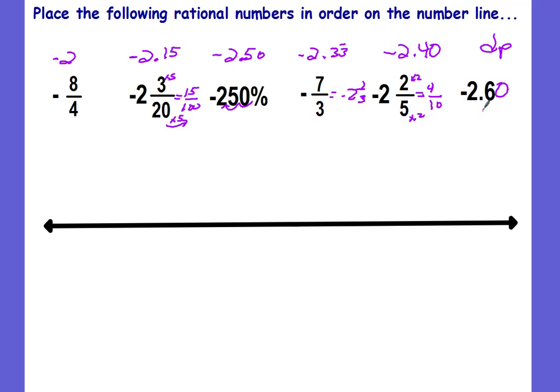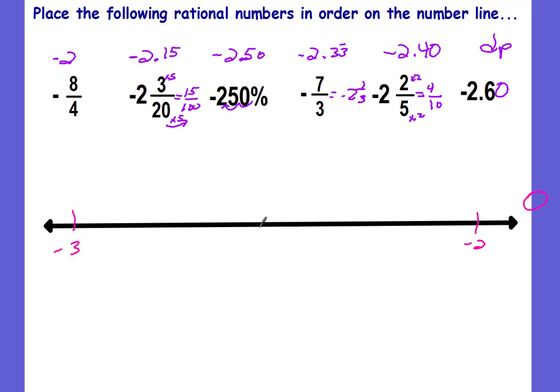So I don't even need to start at 0. But I want to be careful, and I want to recognize that, hey guys, 0 is over here. Negative numbers are to the left of 0. Remember, to the right of 0 are the positives. The negatives are to the left of 0. So this is 0, then I would have negative 1, then I would have negative 2, and then negative 3.